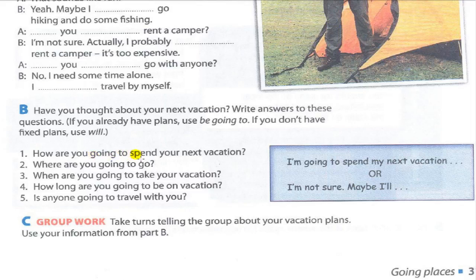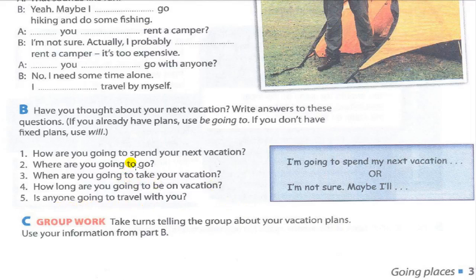One. How are you gonna spend your next vacation? I'm gonna travel to Hurghada next month. I'm gonna stay for 1 week. I'm gonna travel with my brother. Again, how are you gonna spend your next vacation? Where are you gonna go? When are you gonna take your vacation? How long are you gonna be on vacation? Is anyone gonna travel with you?